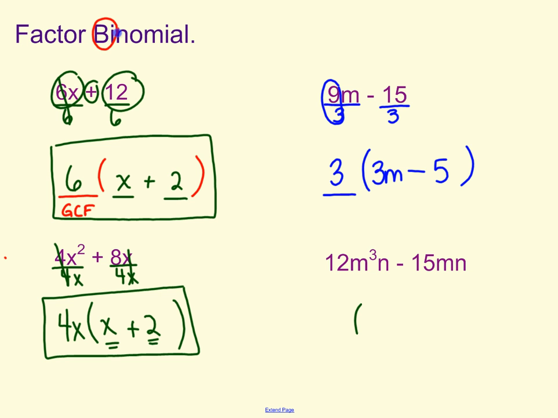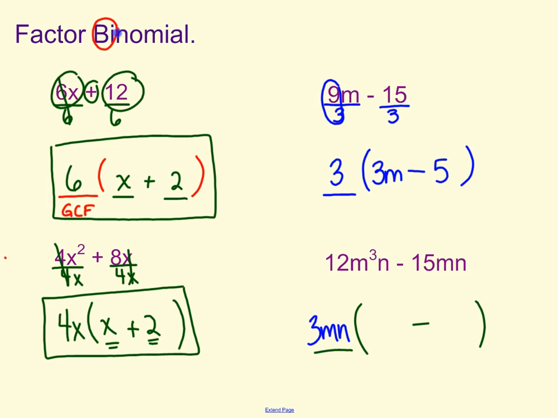All right, one more. I can go ahead and put the minus sign in the middle, GCF out front. So 12 and 15, what common factors do they have? 3 is the only one I'm coming up with. Now we've got some variables to look at. This one's a little bit trickier. M cubed and an m. So how many m's do they have in common? They only have one m in common. And here, moving on to the n's, they both have an n. So that's part of our GCF. So our GCF is a 3mn.